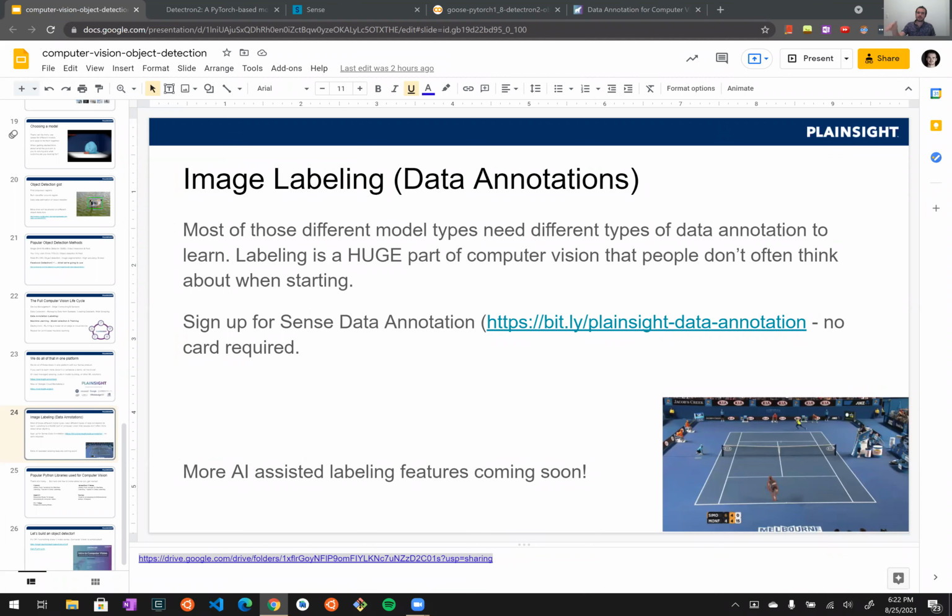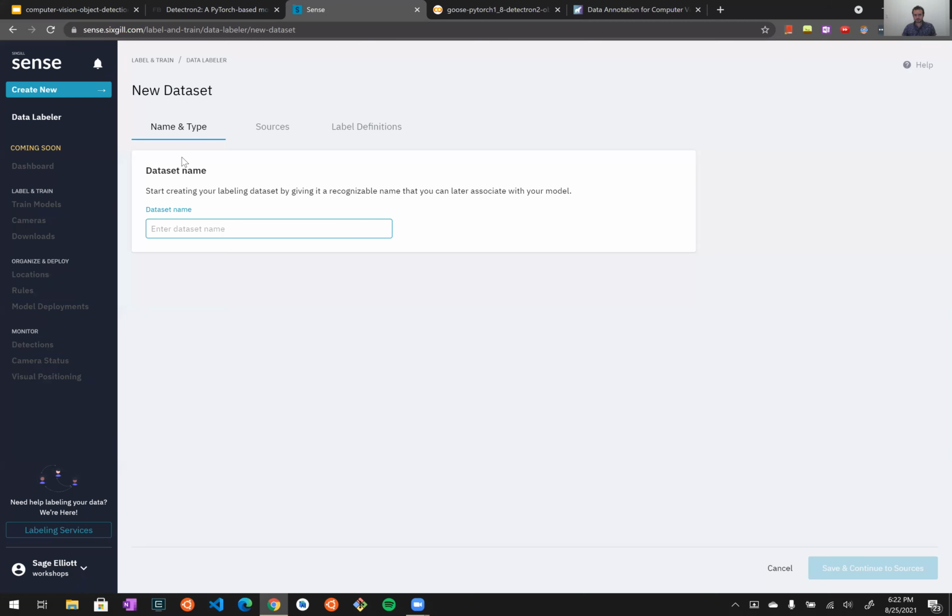That's just a Google Drive link, and you can download those. There's a folder that I think is something like object detection and instant segmentation. And you can download just those, and it's like 8 images. And I'm just going to go through different variations of labeling, so you'll understand what to do when you're building your own model. So if I go back here, I'm going to start over.